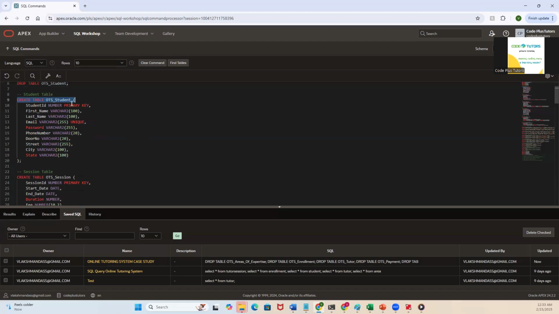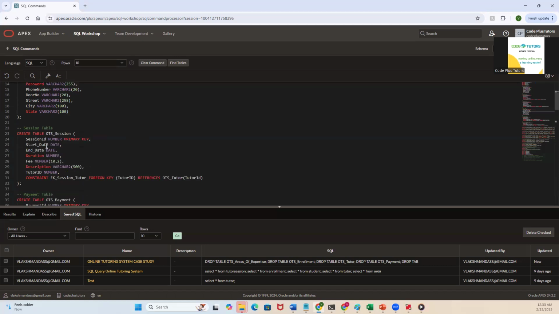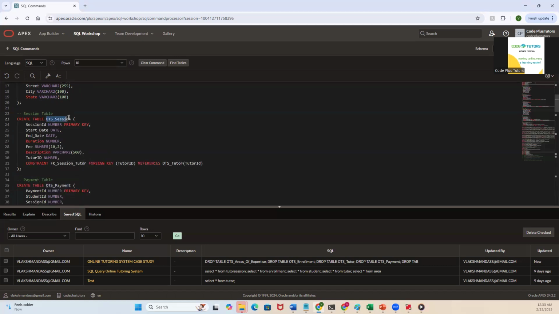In the last class itself, I showed you how to create primary keys, unique keys, not null keys, and all that. So now we have our session table, and in the session table we have the primary key in an inline syntax, and in an out of line syntax we have the foreign key declared. So constraint name, which is optional, foreign key is the keyword, in parenthesis, which column of this table is going to be the foreign key?